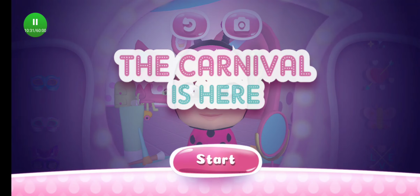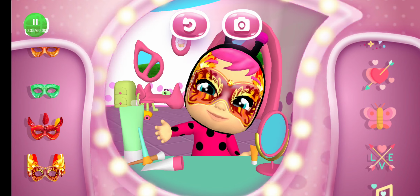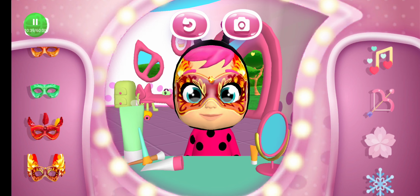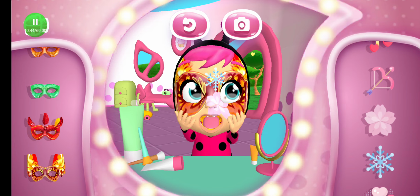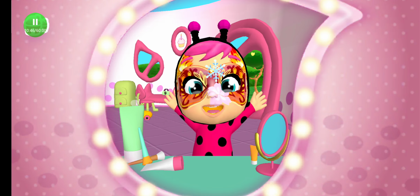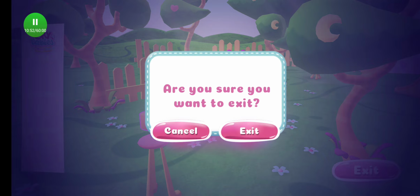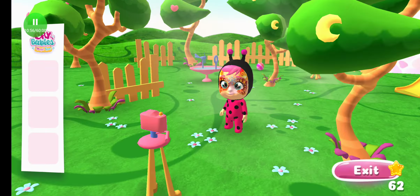The carnival is here! Drag the masks and stickers you like the most and put them on. I love it! So cool! Start the photo shoot. Click on the camera. Are you sure you want to act? Very good! You've got new stars!